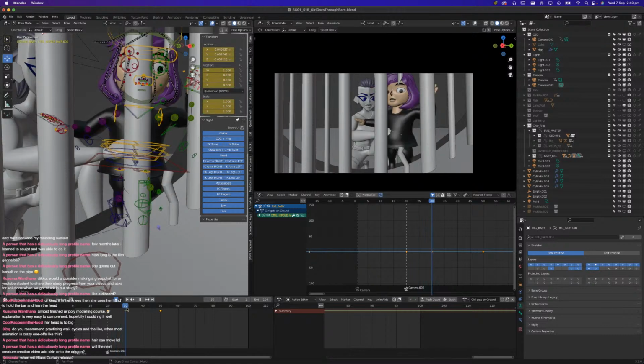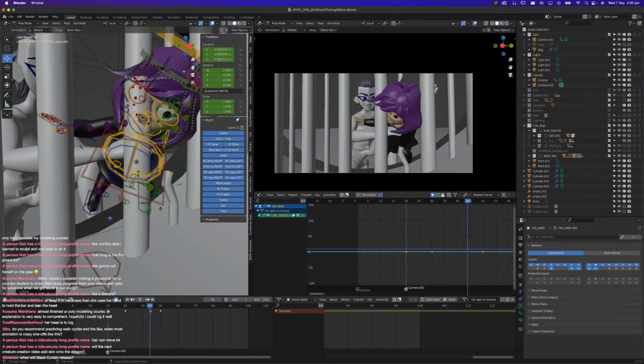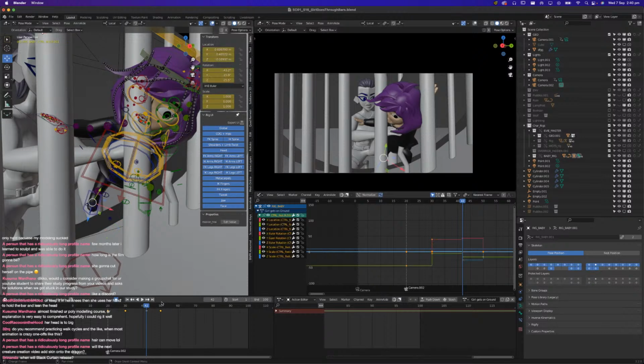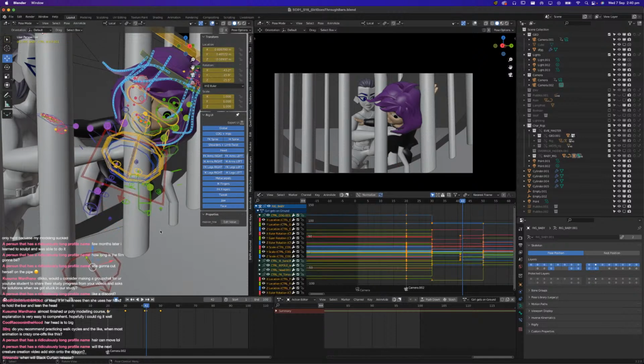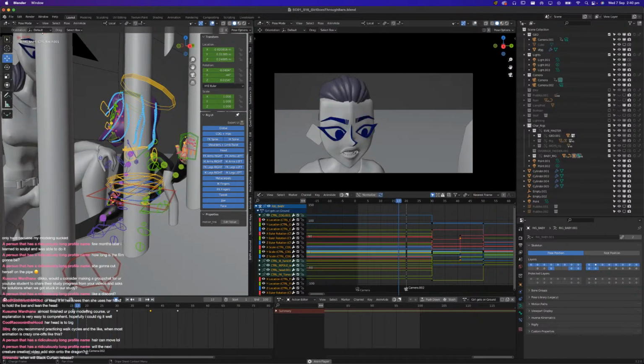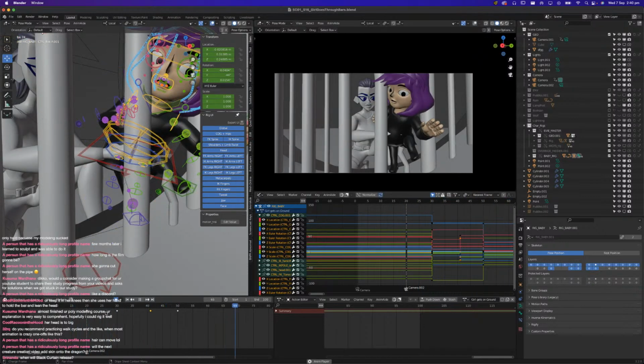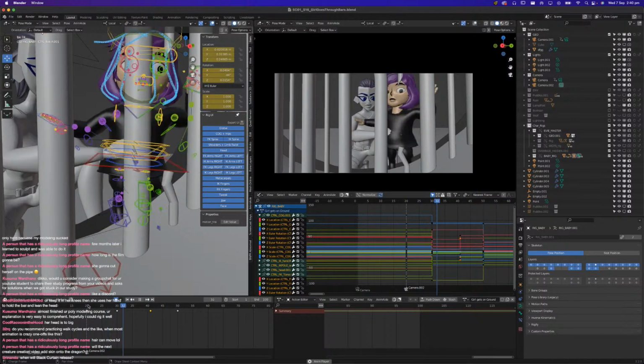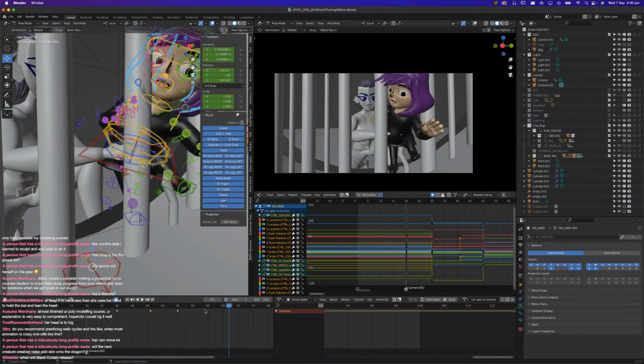So we got 1, 2, 3, and you can see there's animation keyframes there that otherwise aren't in there because there's a single frame change. There we go. Let's just move that into place. 1, 2, 3, 4. 1, 2, 3, 4, and then back on the side.